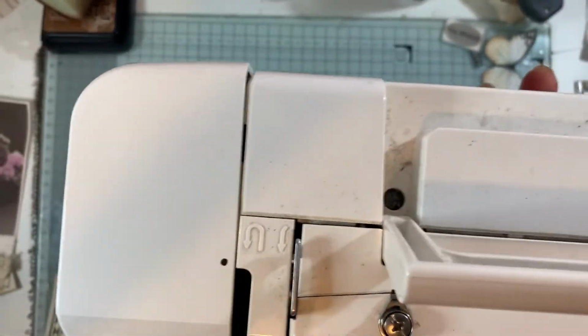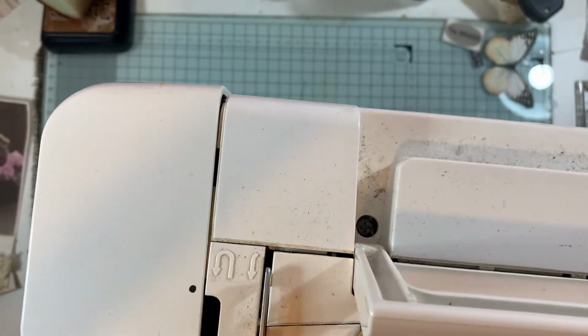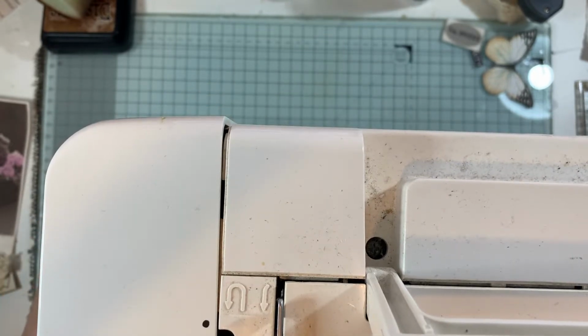So you're not actually going to see me sew this, but you'll hear the sewing machine. And like I said in the first video of this little series, it does make a noise because it's on a glass mat. So I'm just going to sew around as quick as I possibly can.